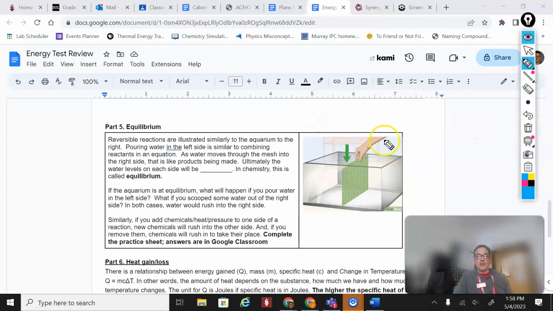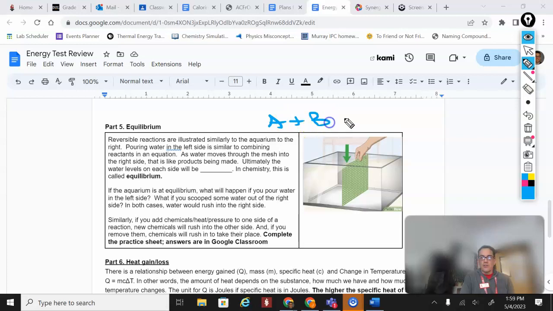If you're given any kind of questions where you're asked to predict what's going to happen if you do something, perhaps try to use this analogy of water. If I add something to this side, what's going to happen? Well, it's generally going to push things over there. If I remove something from this side, it's generally going to cause something to move back to the other side. And it would be true for the other side as well, right? If you added something over here, it's going to push some things over there. If I remove some water out of this side, we would expect water to move from the left back to the right. Okay, so that's a decent analogy.